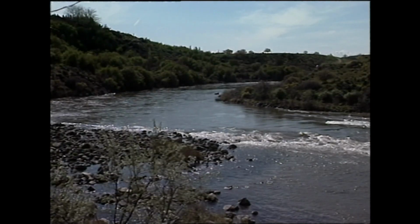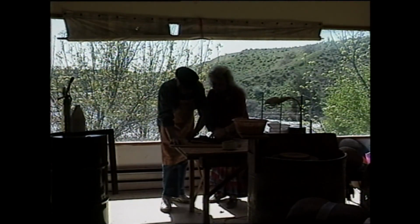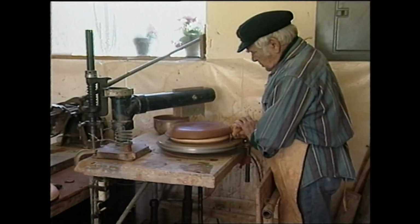The result will no doubt bring even more people from even more places. Maybe they'll come just for the view or a piece of Magic Valley art or for the people who mold it all together. As long as my head works, I can do it. And they say this is the peak season for seeing pottery, as well as a lot of the wildlife that you'll find around here. So if you're in the area, the Bowlers invite you to come on out and browse. And really, Dritch is kind of a fixture in Hagerman. He really is. He's been around for 47 years making his pottery, so he must be doing something right. Just one of the things to see in Hagerman.